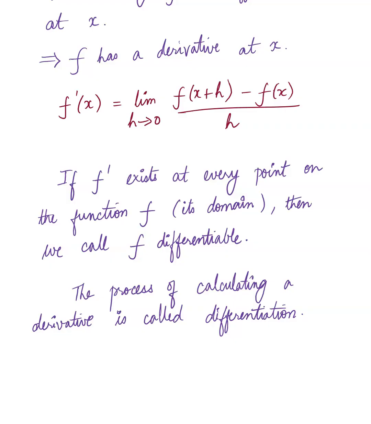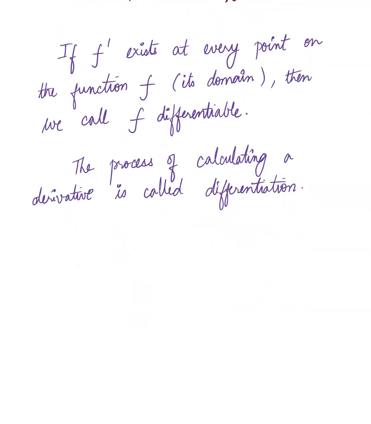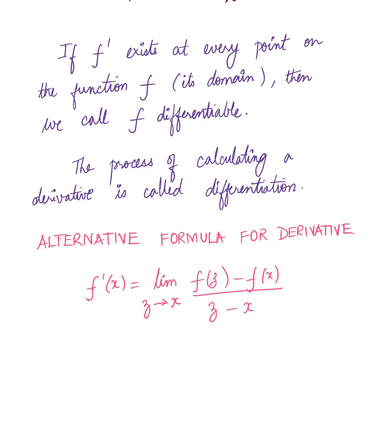Okay? Now we have an alternative formula for the derivative, and I'm going to put that up here, and then we'll look at some problems. So here we have f prime of x equals the limit as z approaches x of f of z minus f of x over z minus x. Now this formula is an alternative, but the advantage of this formula is that you can see it more visibly as y2 minus y1 over x2 minus x1, where x2 is kind of approaching x1. Okay, instead of x2 and x1, we have z and x. So that's the only change here.